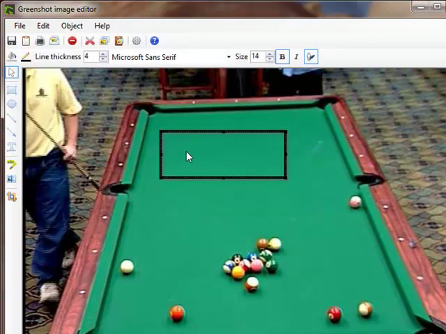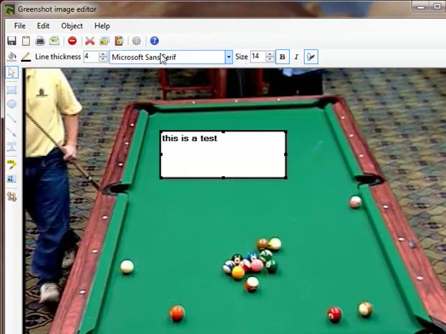If we double click inside the box, now you can see we have the cursor flashing where we can start typing some text. If we just type some text, you can see that we've got the font, the size, bold, italic. So if we want to change that, we just hold down our left mouse button and drag it over to where we have what we want highlighted.